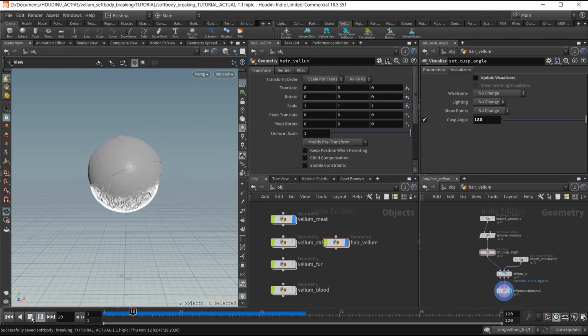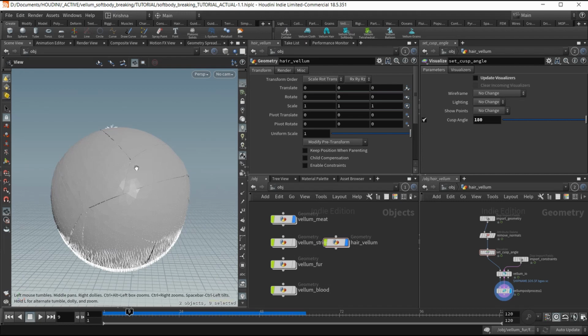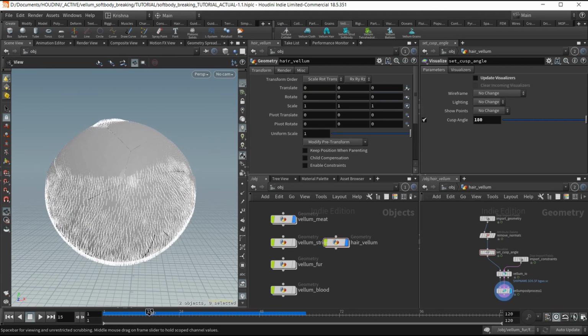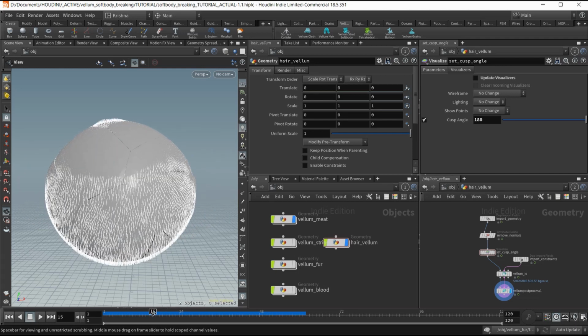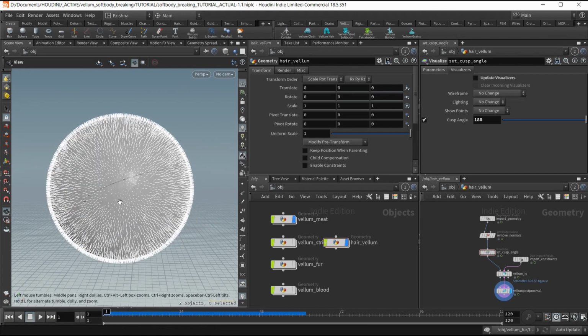You see how it's just disappearing, and that is because it's going inside. That's the reason behind it. So it's not sticking on the surface of the skin. So it's just going in. That's not very good. That doesn't happen in real life.